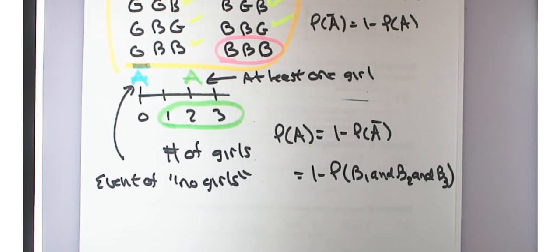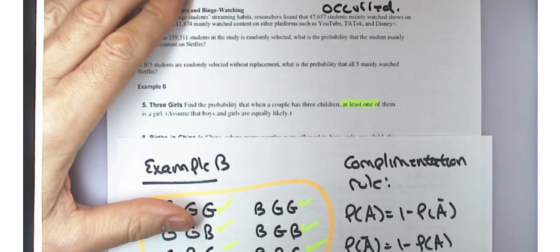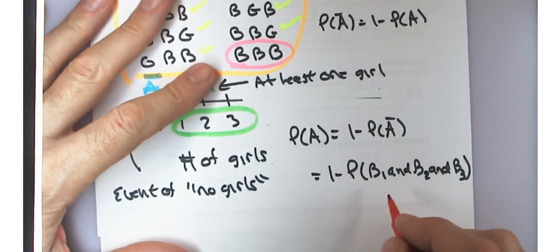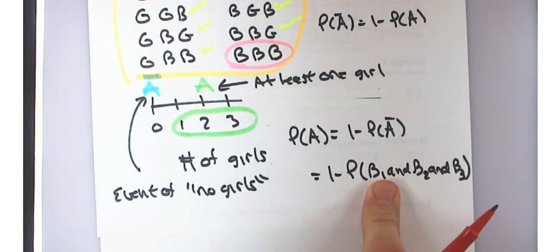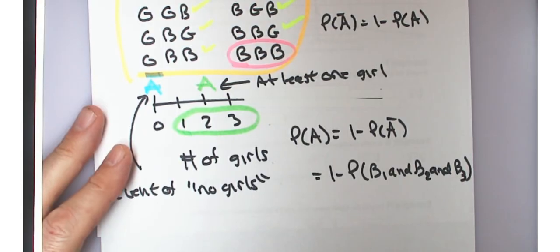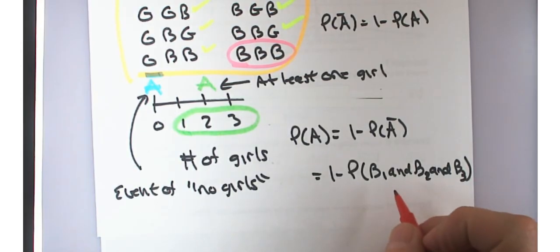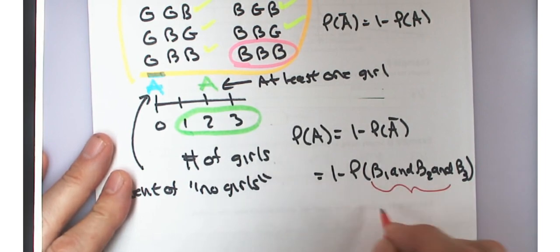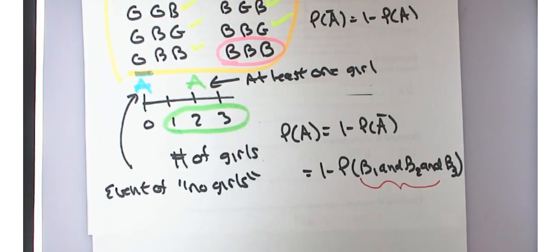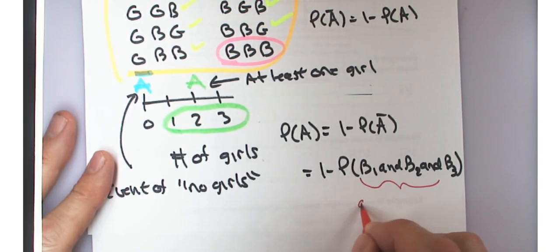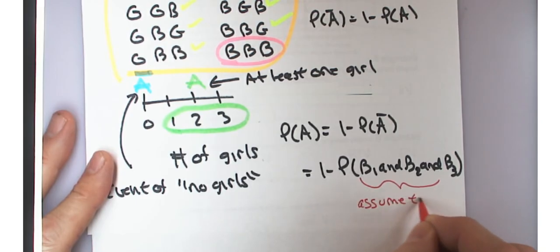Now there's a key thing here. We're going to assume: if you get a boy on the first one, are you more likely to get a boy on the second one? Generally speaking, they seem to be independent. At least for this class, they will be. There is recent evidence about some other things happening, but assume these are independent. For us in this class, we're going to assume that these kinds of things are independent.